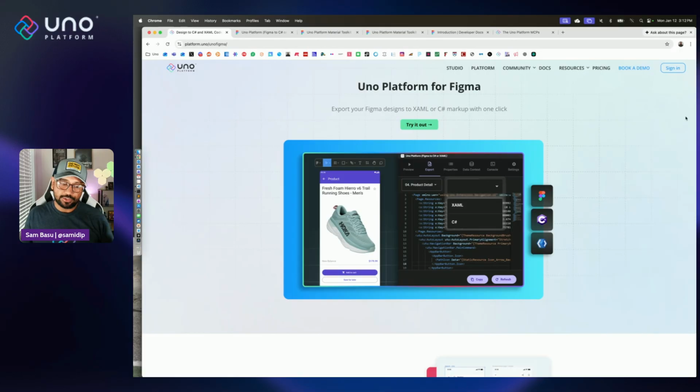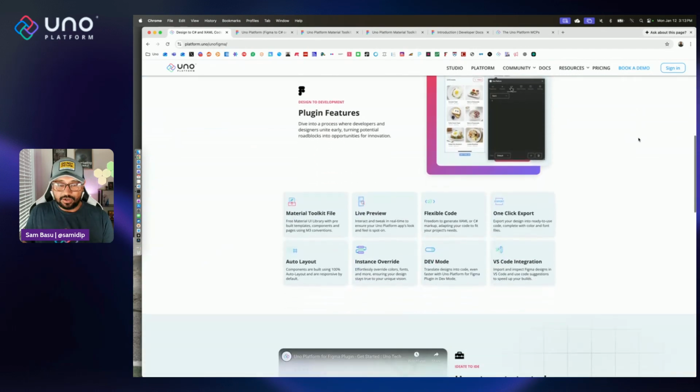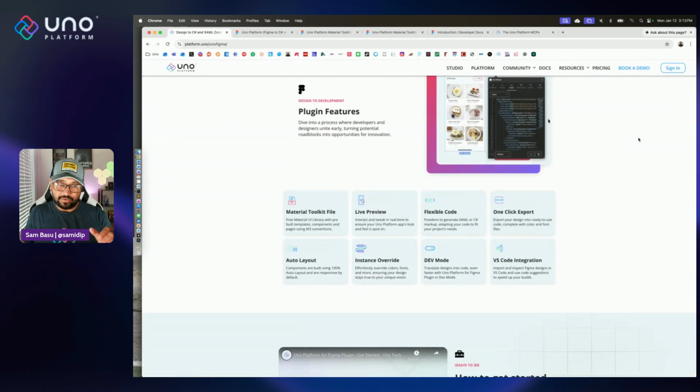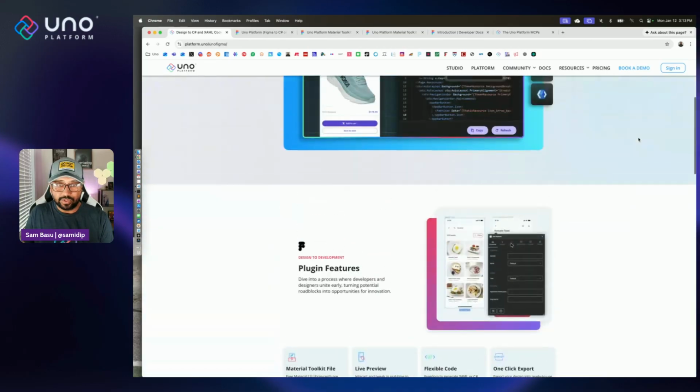So we want to be able to look at a design and generate C# and XAML code that is pixel perfect. So you don't have to spend much time. You already get code generated that is honoring the design that you already have. So take a look at this. There's a lot going on. We give you a couple of files that help you get started with templates and stuff like that. There are some videos about it as well.